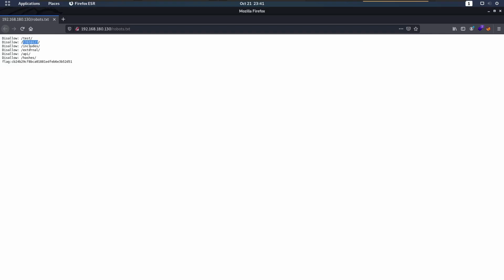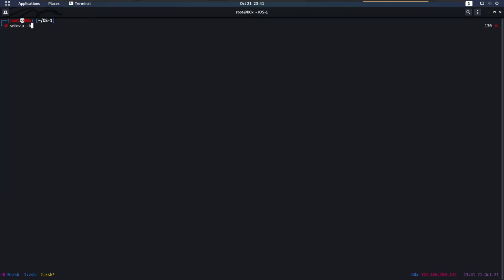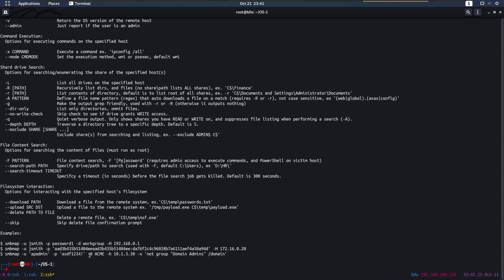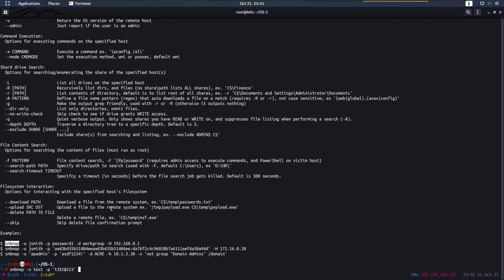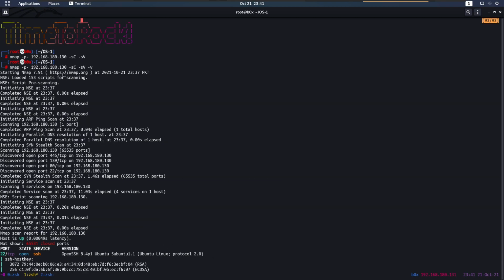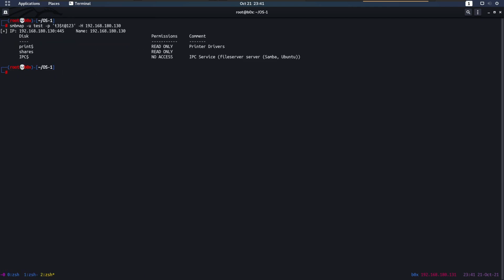So we have those credentials which look like that. So we can try and authenticate here. We can use smbmap for that, as far as I remember. And let's take a look. So it is really easy to use. We can just give it a try. So smbmap -u, and I'm going to add those in quotes because this dollar is going to break the string. And then we have the host, and here I'm going to copy the IP I have. There we go. And I think it connected, right?